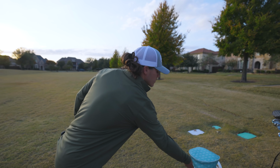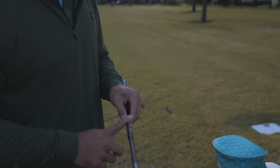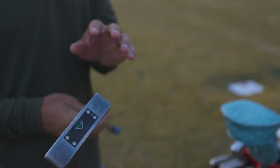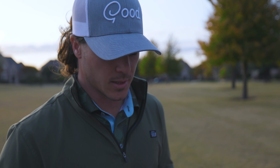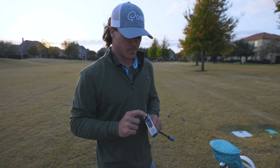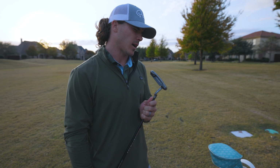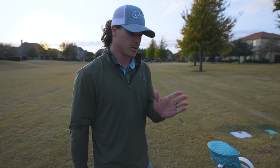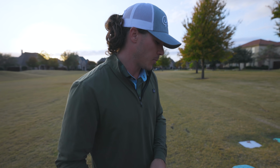And then moving on to my putter, I'm using the stability shaft. I switched to this probably about 6 months ago, and I really like it because it just helps with mishits. The distance control stays really consistent with mishits. But I'm using the Odyssey Toulon Austin model, and this is bent. I have to look at the numbers, but I have it actually bent to a little less than the standard loft, because that's what fits my putting stroke the best.